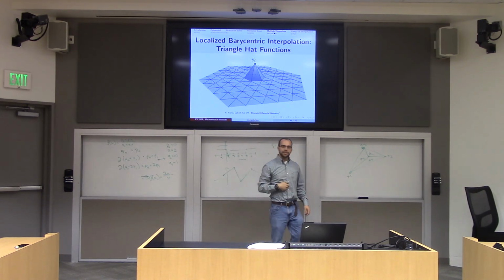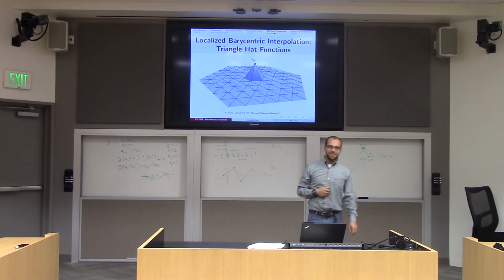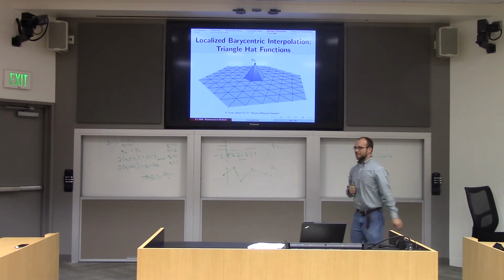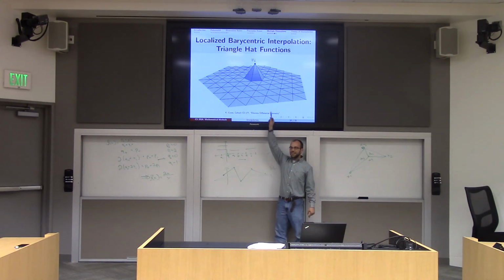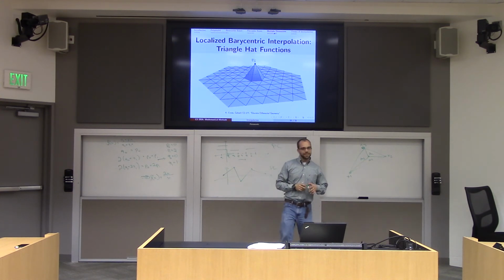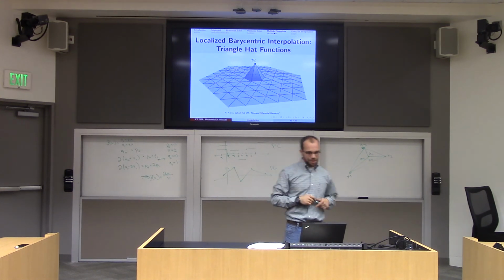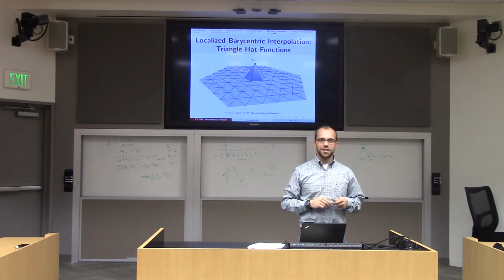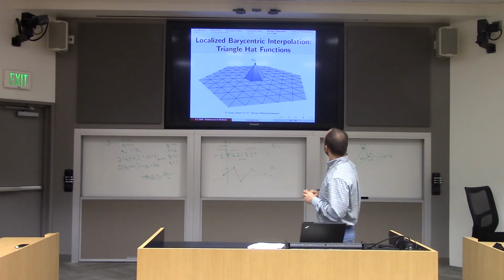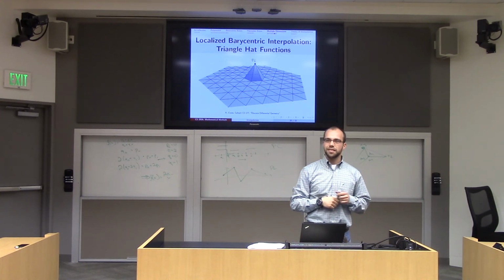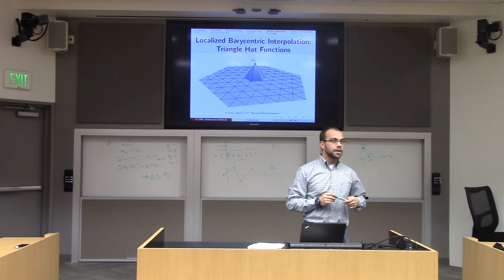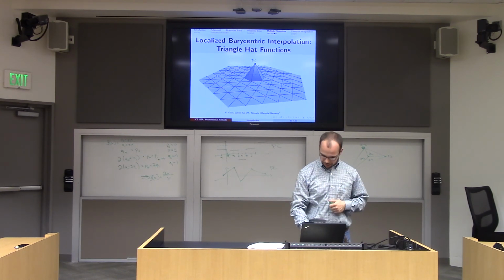Yeah? If I do that, then in fact, effectively what I'm doing is writing my function in a basis of hat functions. But now the hat functions are barycentric hats that are centered at the vertices of this triangulation of the plane. So again, this is one of these things where the details are kind of annoying to work out, but the picture is actually very simple, where you have just like a different basis function living at each vertex, and it's nicely localized and so on. Right? This is a very common approach in computational geometry.